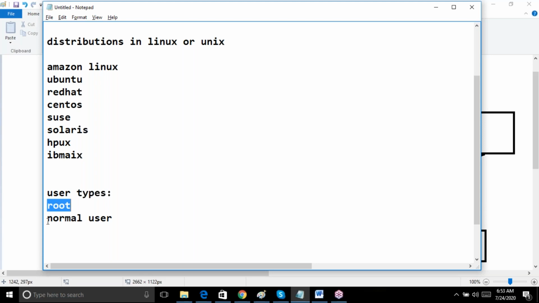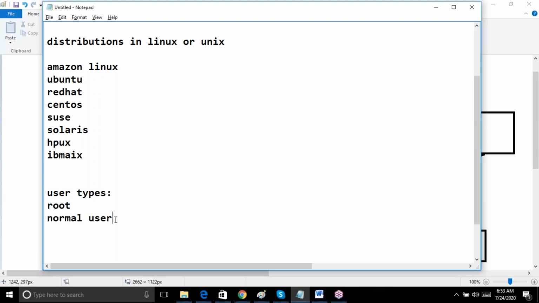And what is a normal user? So guys, a normal user is nothing but anyone apart from the root user. Like we have different developers, application team, database team. So everybody will log in with their own username. Maybe Amar will log in with the Amar username. Pradeep, Abhishek, Suman, everybody will log in with their own username, guys, to that system. Same system with different users. Everybody apart from the root user is a normal user only.